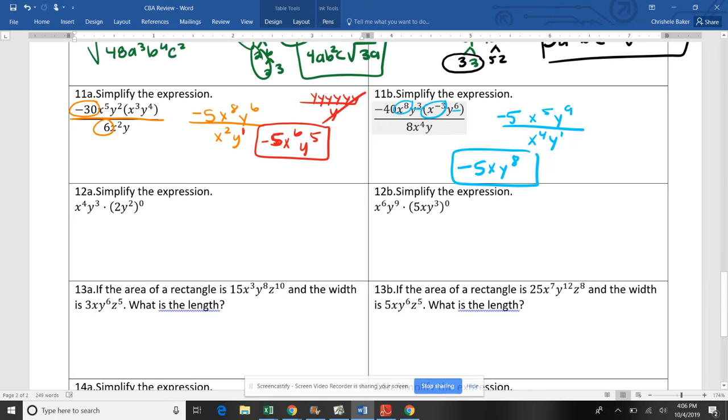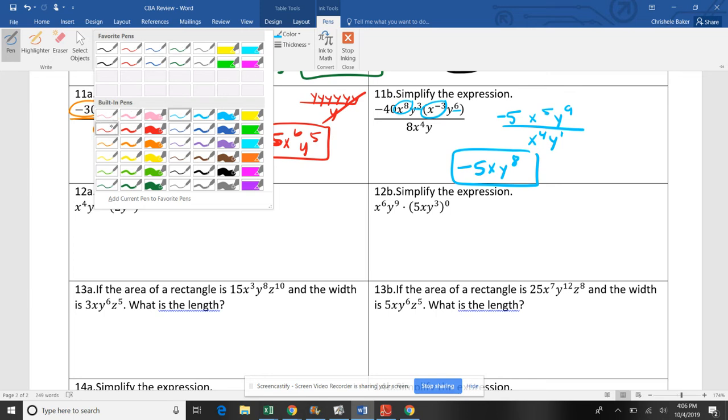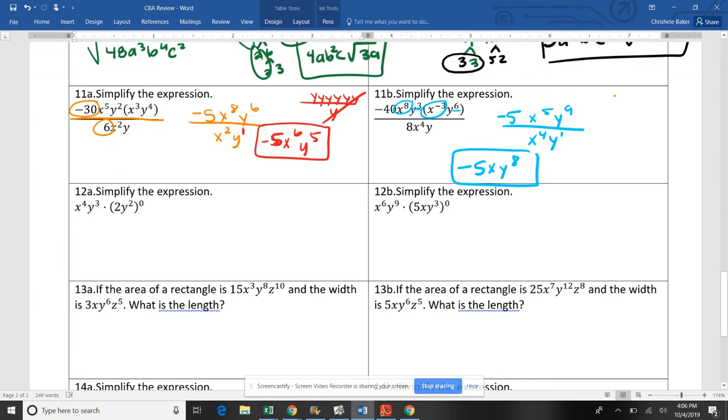If instead you thought about bringing that negative 3 down, you could do that. I will do that over here. You could make this x to the 8th, y to the 9th from still combining this 3 and the 6. But then you could bring this negative exponent down and then combine it here to make x to the 8th over x to the 7th, y to the 9th. And then you still have that y down there. And then 8 minus 7 is still this one that I had in my answer anyways. So either way.